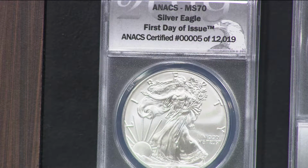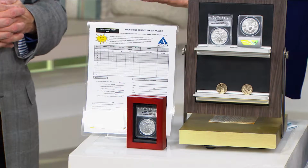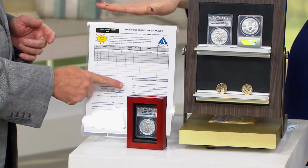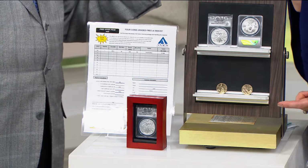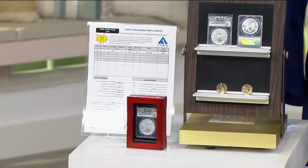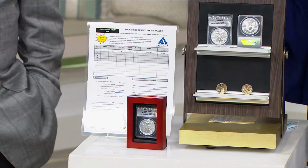We didn't have to add all the bonuses, but we have the largest bonus package that we've ever put with one of the... I think you said over $90. Well over 100 actually, when you add in the Red Oak presentation box, their certificate, and the additional innovation coin. And free shipping and handling. So you add all that up, you're over $100 of extras.